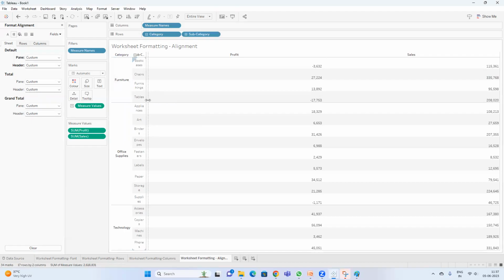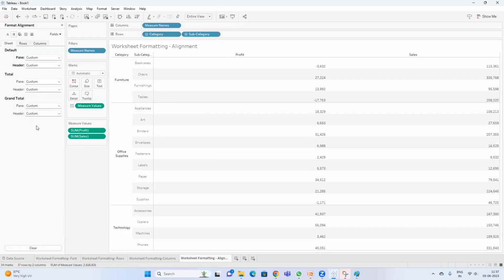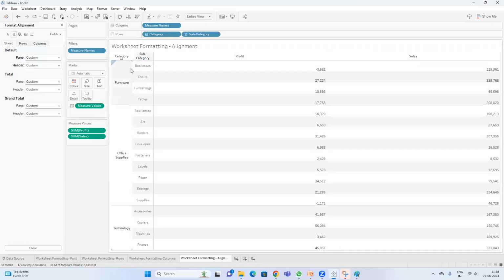Otherwise, just increase the width of that particular subcategory. Even this subcategory is not coming properly. So let's turn on this wrap. So there is no space at all, so it is not coming. So let's give a little bit of space, or you can drag it like this. So if you drag it like that, it has space and it will automatically come.